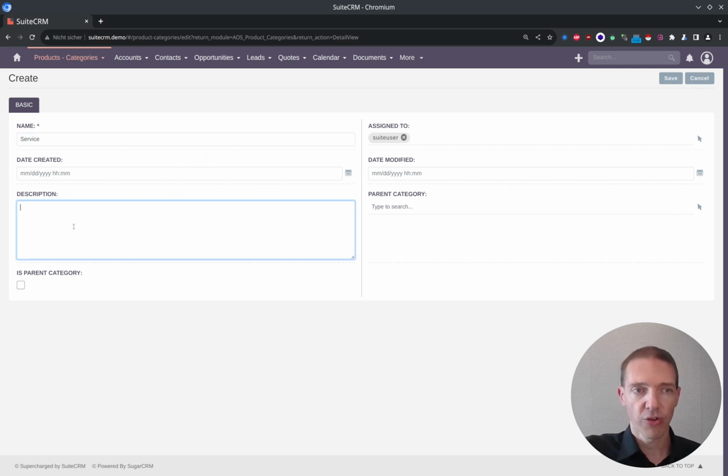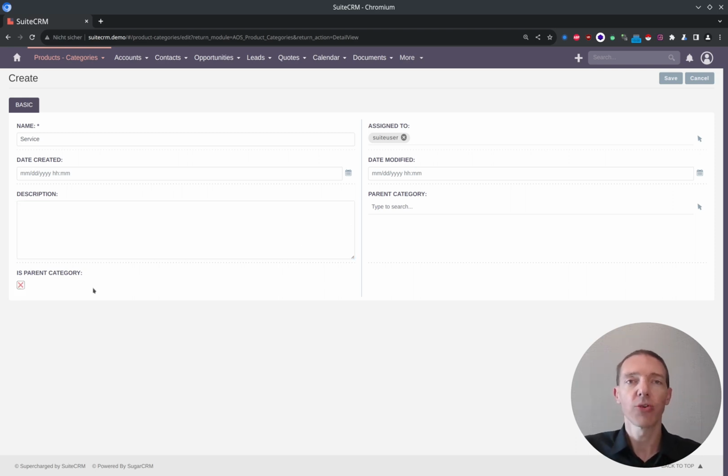So then description, I would just keep it open, but imagine any description that you would like to pick. And then since it's a parent category or the root category, I would check this box here later on. If we have this one checked, you can still select another category, but it won't save it. So therefore it looks wrong, but it works correctly. I should deactivate this field here, because if it's a parent category, then it means it's a root category. There's no category above this one.